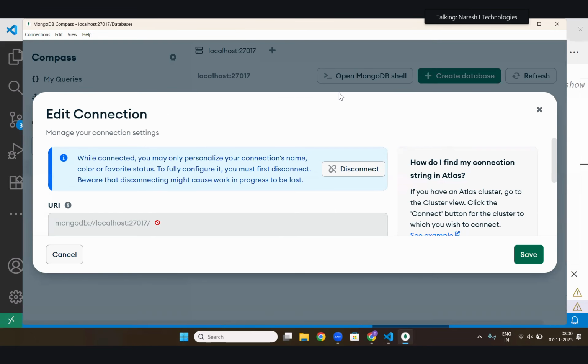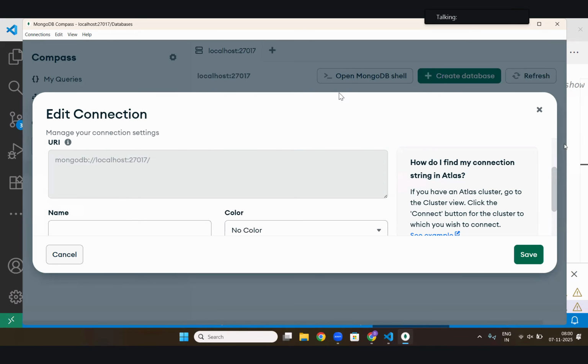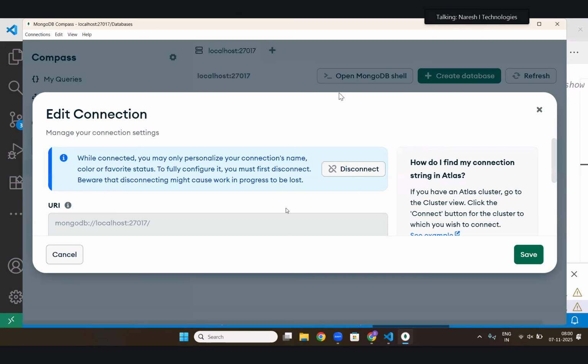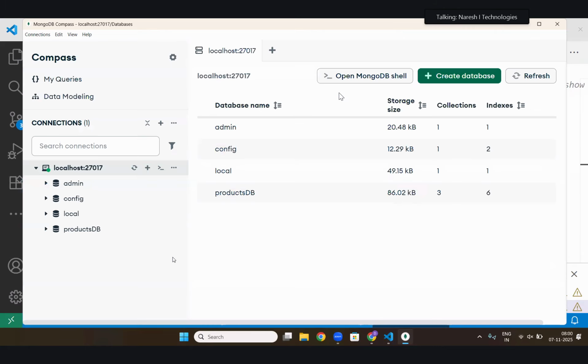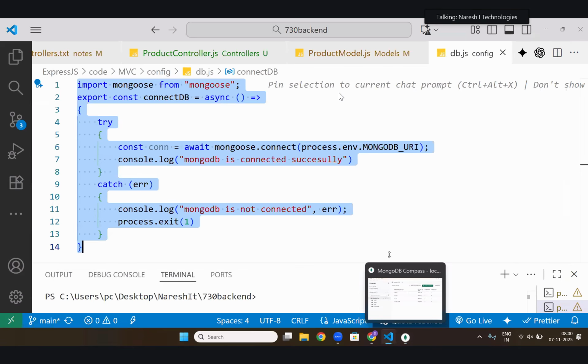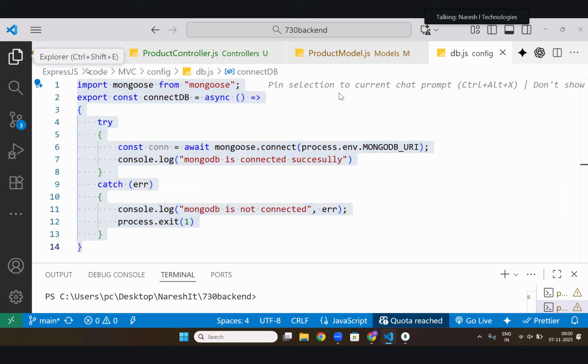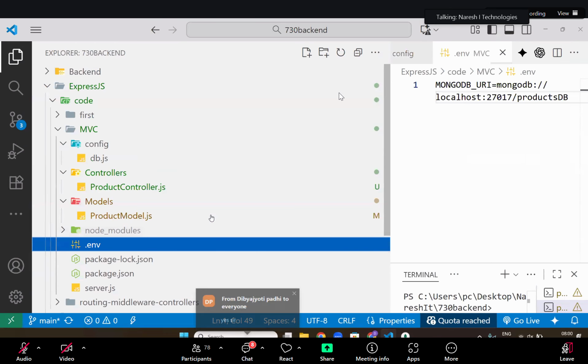Can you see the link? That is a link. Now here you can copy this particular one and then use it. Is it clear, ma? That is the link I copied there and pasted in the env file.